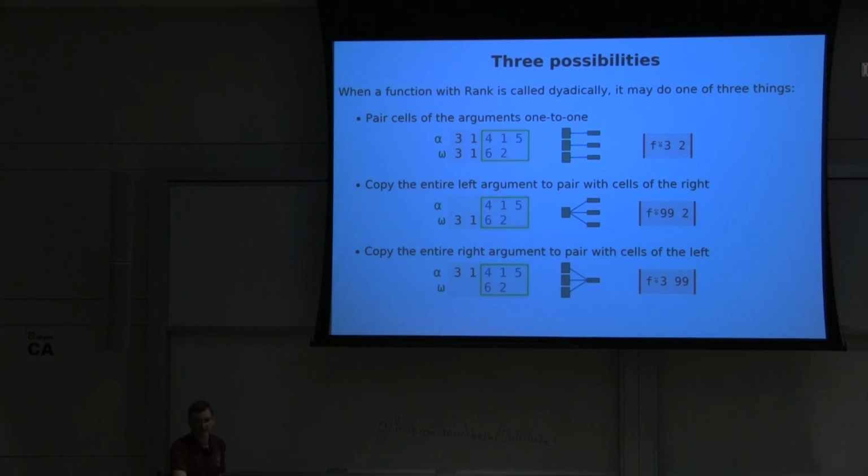All right, so now here's finally the full picture of rank. What rank does is specify the shape, or the cell rank, to work on. But beyond this rank, we might have some leading shape. So here's a dyadic invocation of rank that's looping over both arguments. Beyond the rank that you specified, 3, 2, they both have leading shape. And that means it's going to have to loop over both of them, and it's going to require that these leading shapes match.